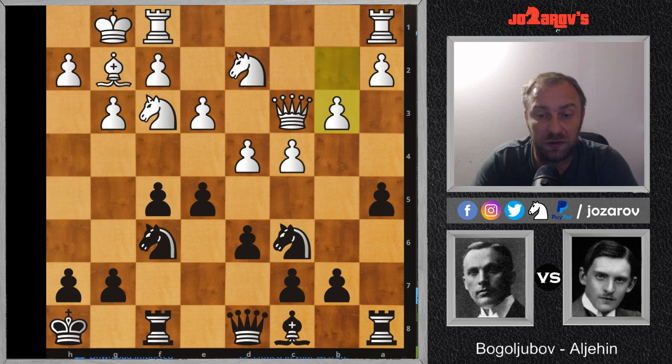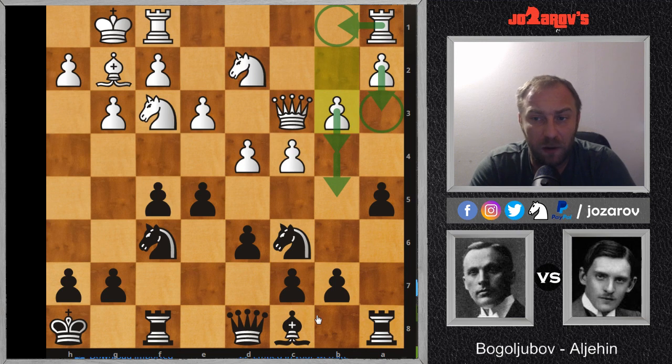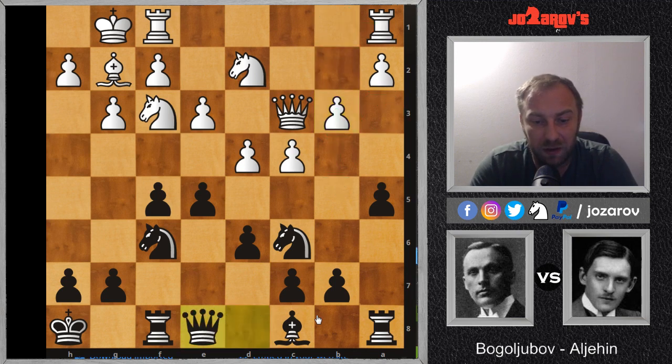White wants to stay flexible, and that's why here white played the move b3. The idea of b3 is then to play a3, rook on b1, and then finally to crack the position with the move b4. But it's a little bit too slow. You see why? Because here Alexander Alekhine played queen on e8.